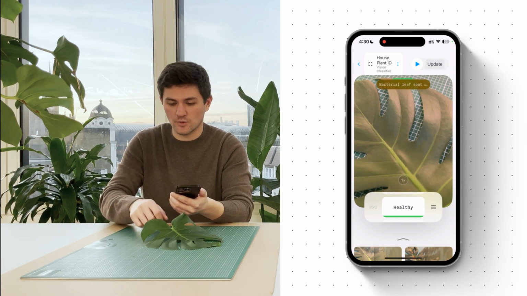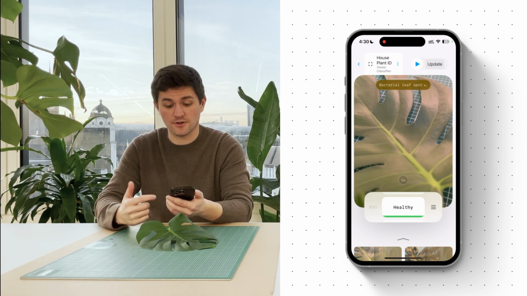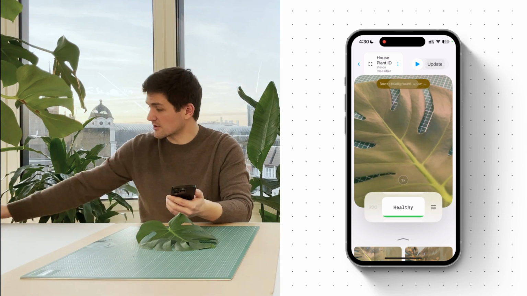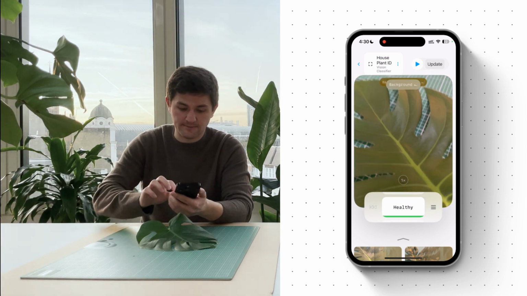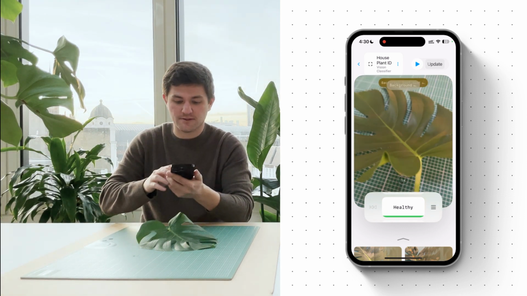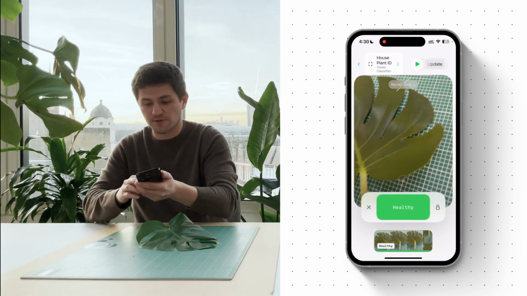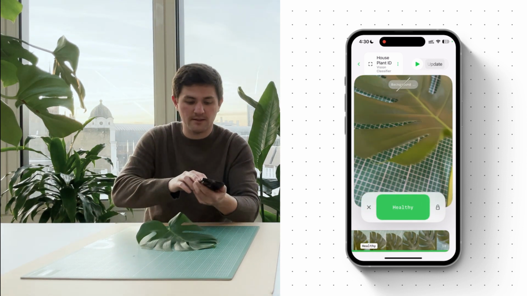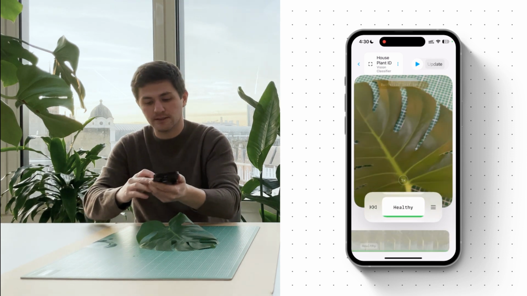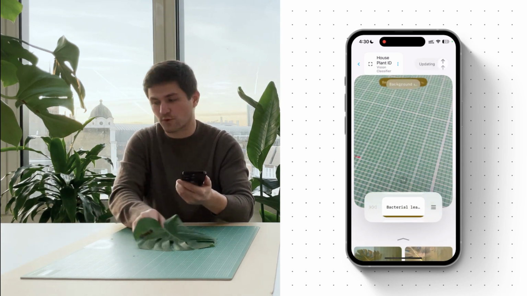Finally, another good example of something you can do is turn off the lights. If we turn off the lights now, you'll be able to see that there's a completely different lighting setup. So we'll do the same thing. We'll run it over on low light, and then do the same for bacterial.